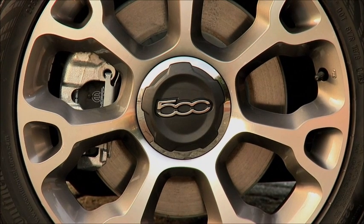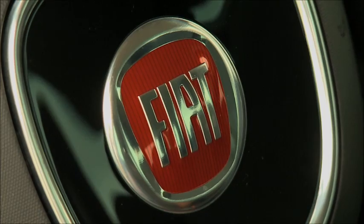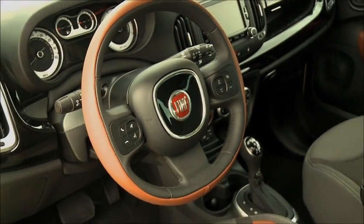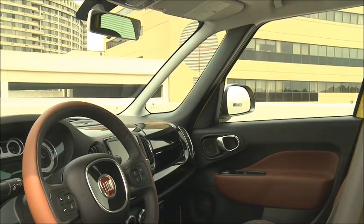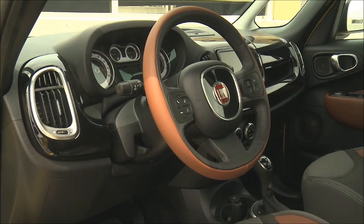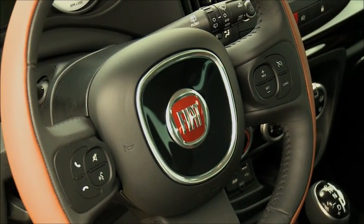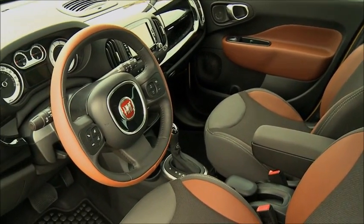Just feels very good. Now, when you're driving the Fiat 500L, if you are a race car style driver, you will immediately notice that it has a lot of understeer. If you do not drive like that, which is 99% of the population, you will never see that and it won't matter to you. When you're on the road with this car, it does fairly well in the snow. We had a good amount of snow while I had it here in eastern Wyoming, and it did very well. It did as good as any front-wheel drive vehicle will do. So you will not be disappointed with this car. As long as you're not trying to go off-road, it will be able to do it.